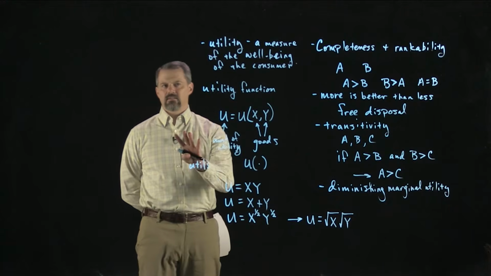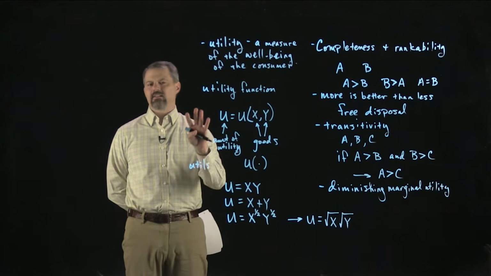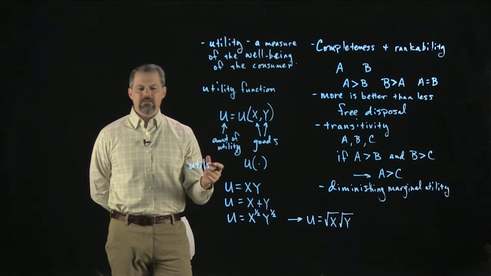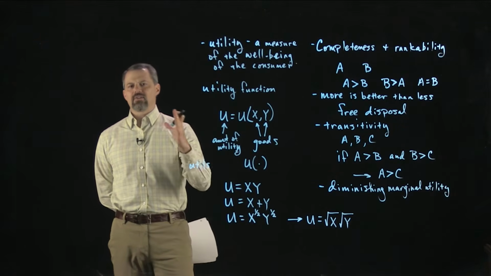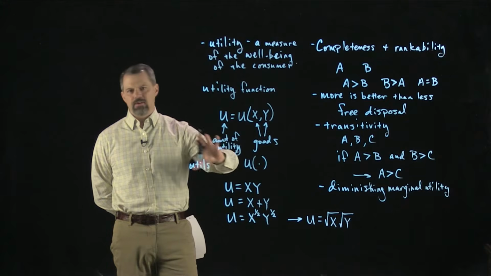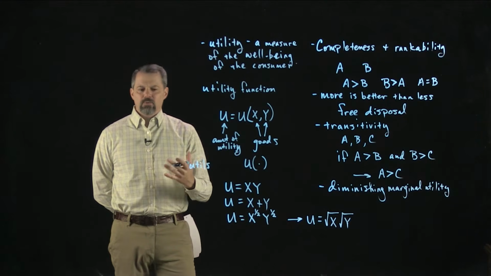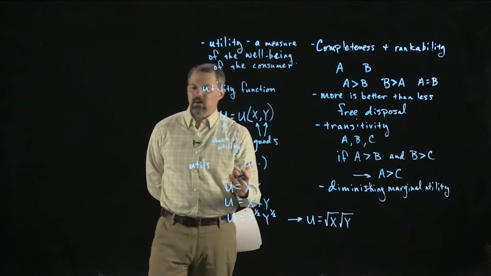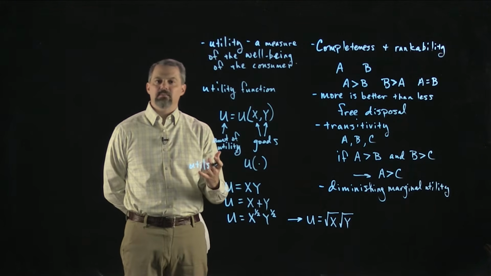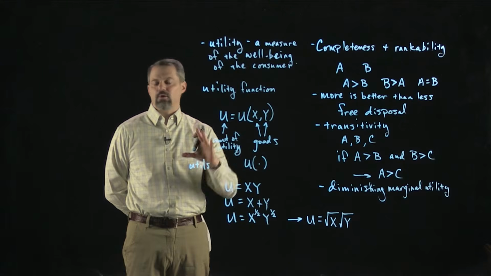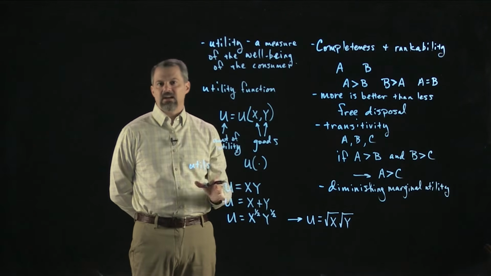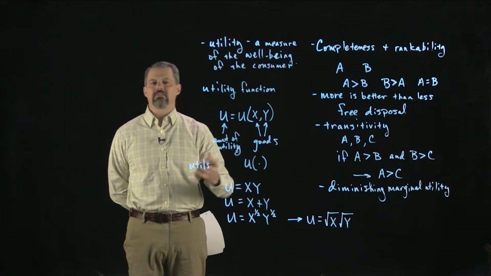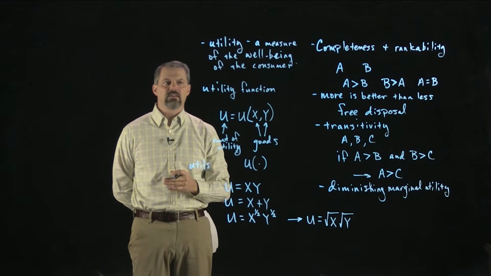Now let's pause for a second and talk about utils and utility function. If you go back to the early history of the utility model, it was invented by Jeremy Bentham. Jeremy Bentham was an economist, an unusual economist. What Bentham is best known for, besides his work in economics, which was groundbreaking, and we still do a lot of the things that Jeremy Bentham came up with.